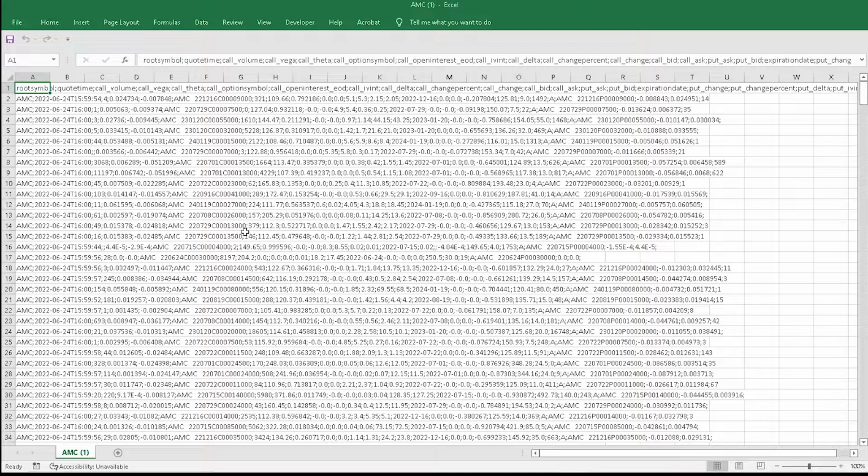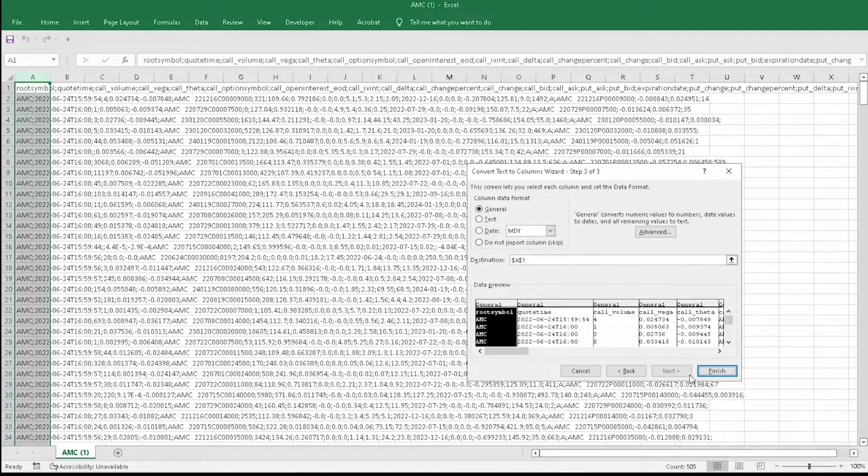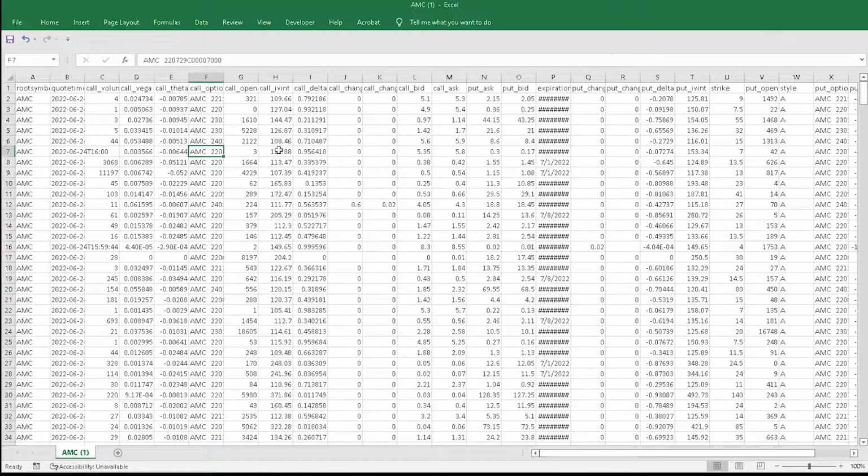And so the first thing we're going to have to do is to convert that information from a CSV file to a proper Excel setting so we can play with the data that we've just downloaded. The simplest way is to click column A, go in data, text to column, and then go delimited by semicolon, click finish. And now you see that the system has automatically converted all of the available columns into specific Excel columns, and so the format is easier to read now.